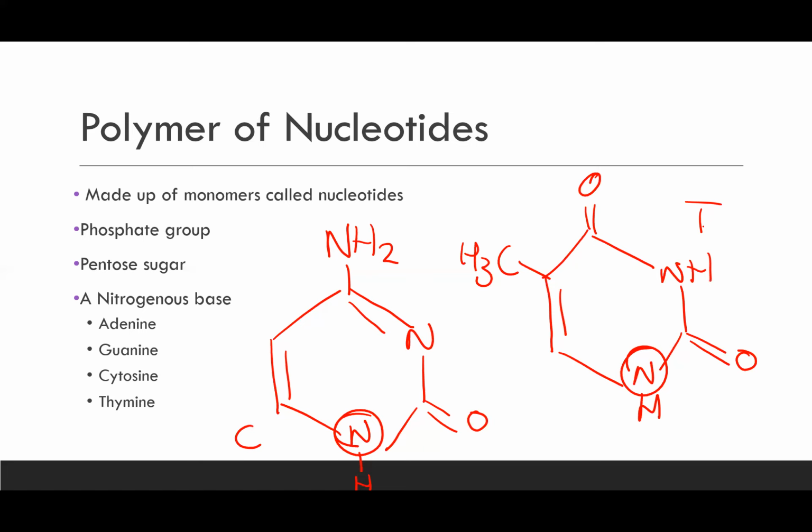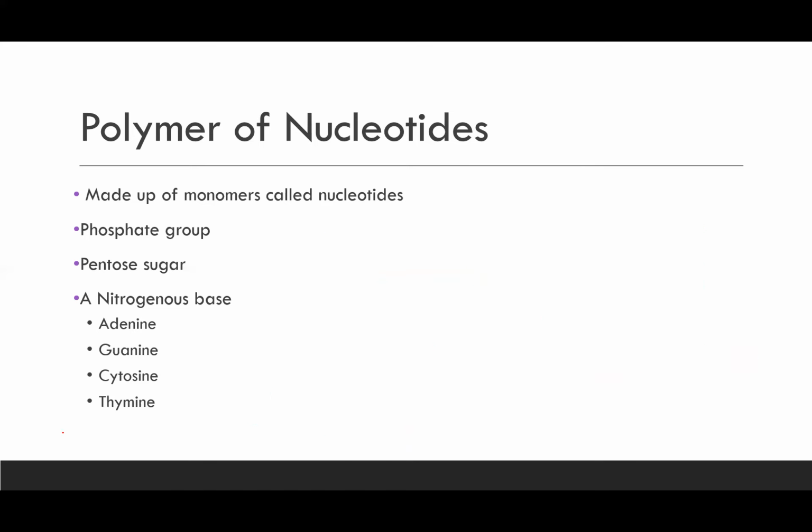So basically one of them would then join onto a ribose and a phosphate group. It's given to you in a data booklet. And what we'll do at the end of this session is I'll do a couple of exam questions where you actually get asked to draw them all together, and we'll look at how they would look. So from the structures, you should be able to work out the structure of an adenine nucleotide, for example, from the information that's given in the exam data booklet. So you don't need to learn them, but you need to know where that phosphate group and the base is joined to the sugar. So I'm going to show you one example, and then we'll go through some more later.